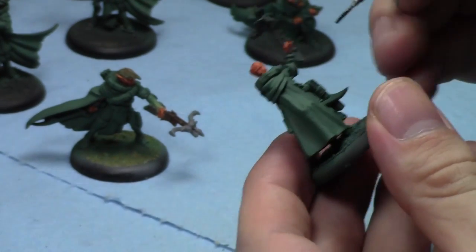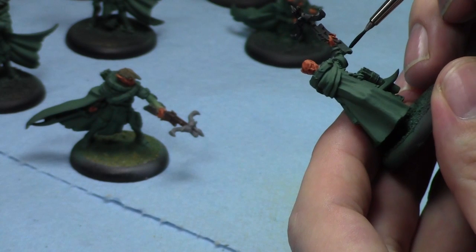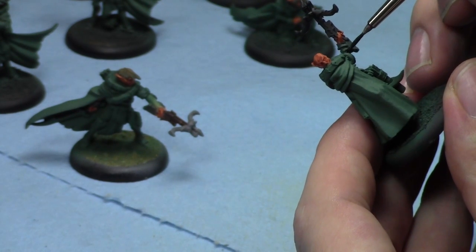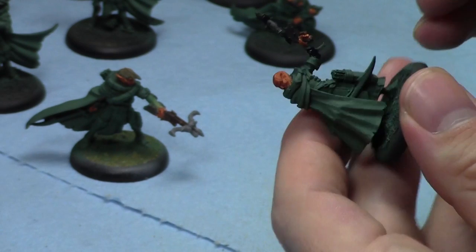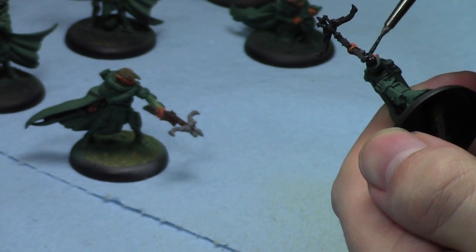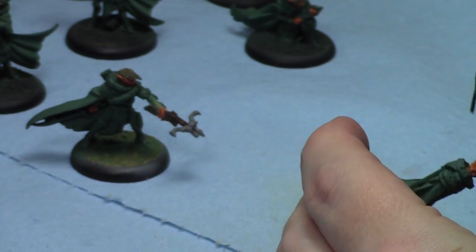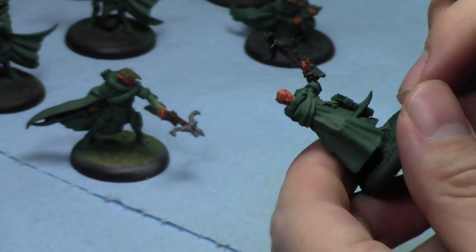I gotta figure out what color I want to do for the crossbows as well. Do I want to do them brown? Or do I want to make them silver? So I'll look at some pictures and see. That'll be one of the later colors. Well, after I finish the flesh tones, then I'll do hair and eyes and then armor.